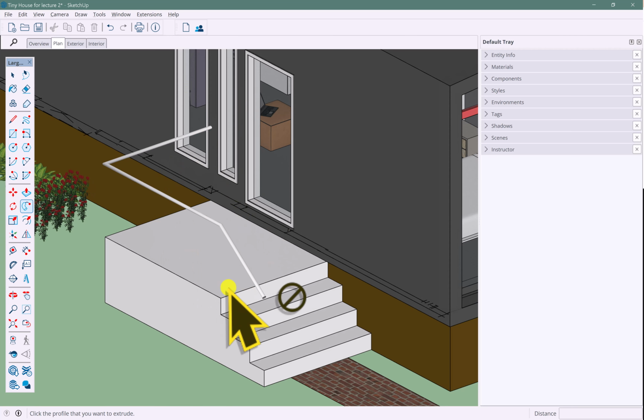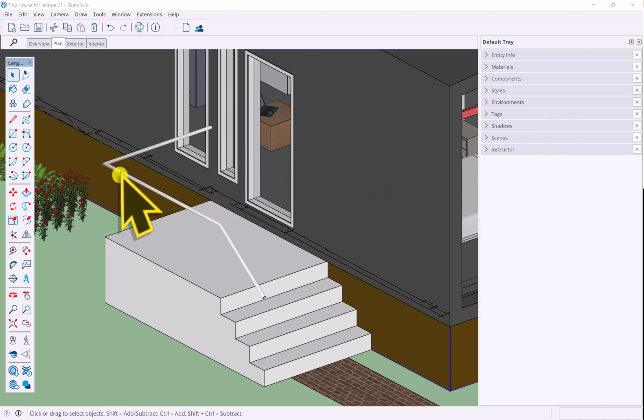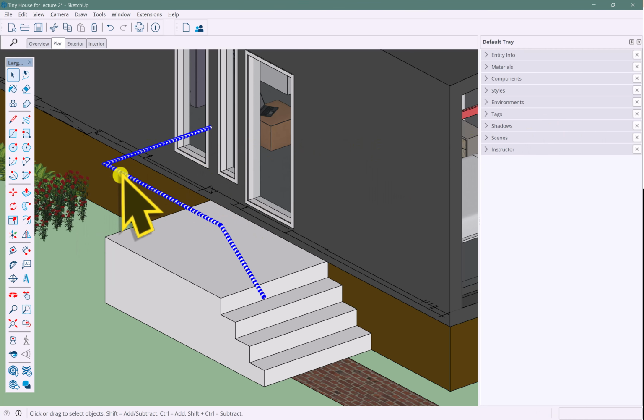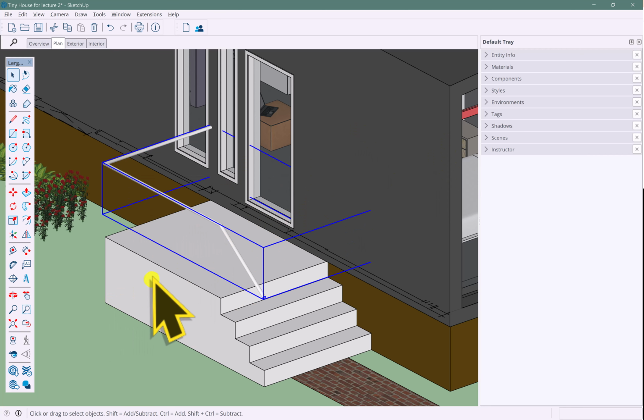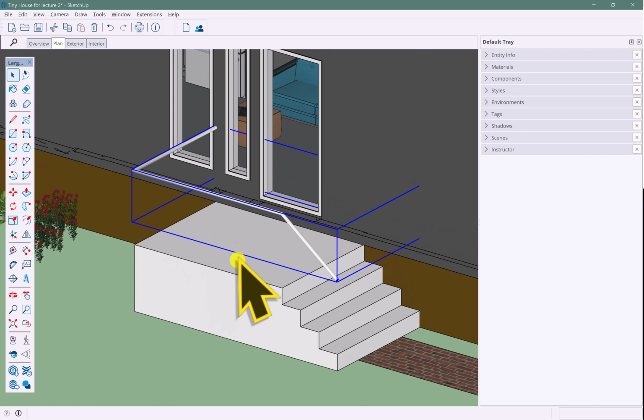And now I could fill this in with vertical slats or metal or whatever it is that I want for my design. Just be sure that you make sure that it's a group or a component. Again, make a group. And this is also handy because now I can edit this and copy it and move it around without accidentally just moving part of it and then losing my perfectly created slope.